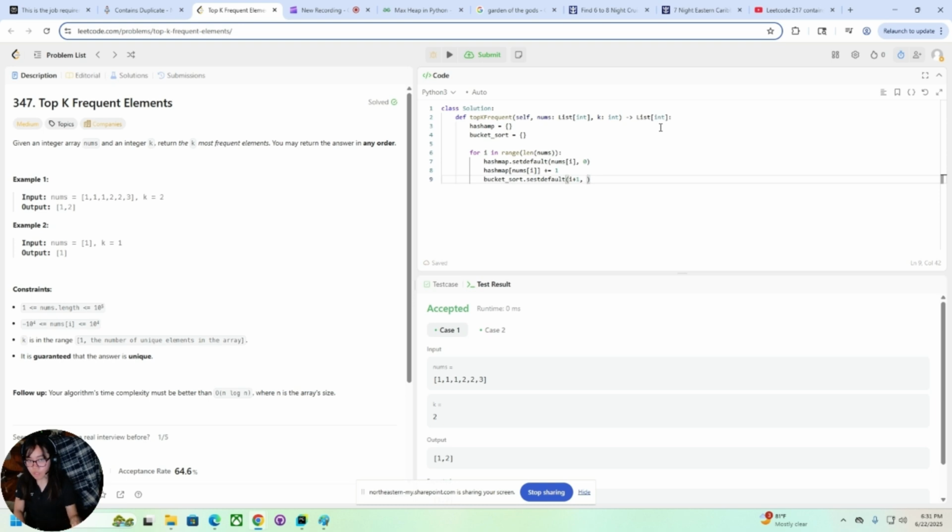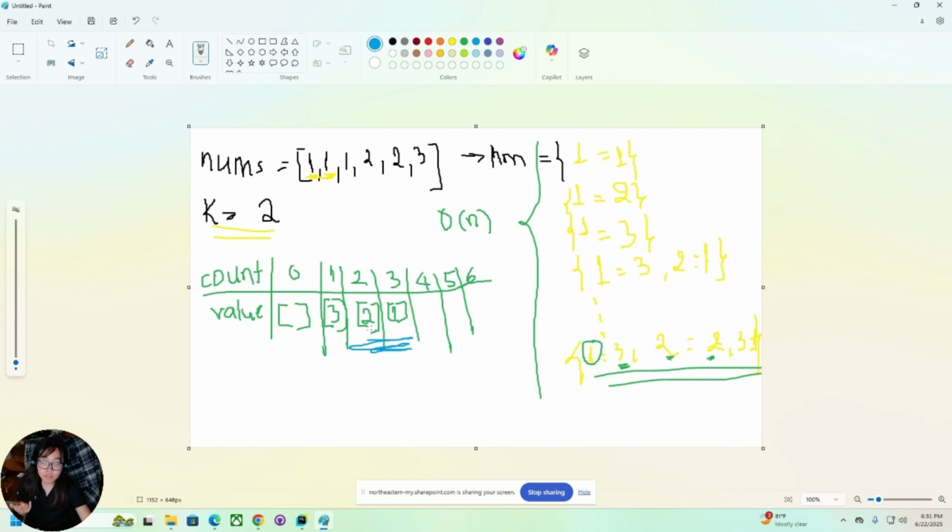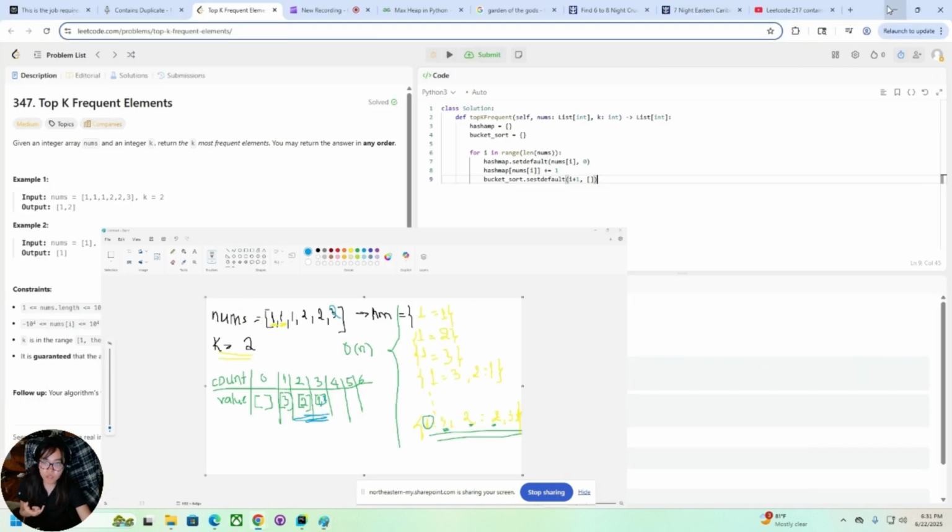We can just start at 1 and then move it all the way to the length of nums. And then this would be the list, because just in case we have 2 over here, then in number 3 occurrence, we will have 1 comma 2 right here. So that's why we store this as an array in the bucket sort hash map.